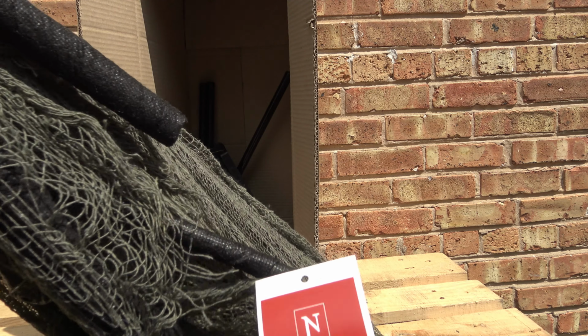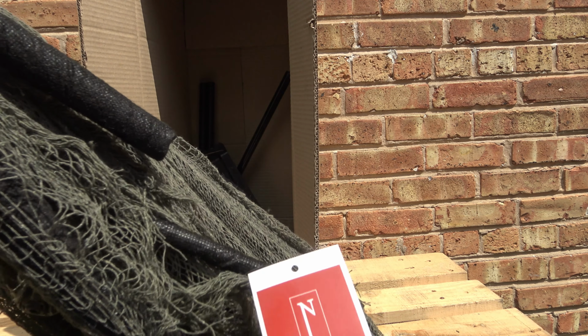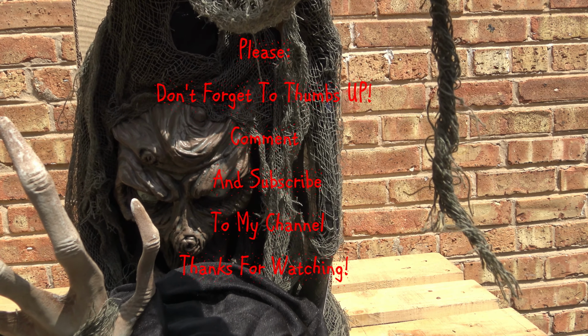Oh, this one's saying it's from Northlight, but I thought it was Haunted Farm. It looks like the same stuff though. Probably all made in the same Chinese factory.